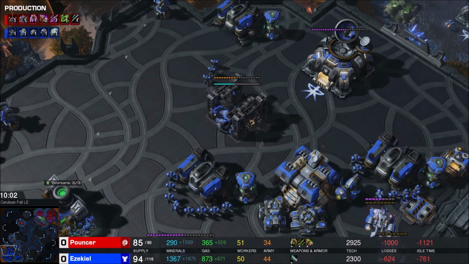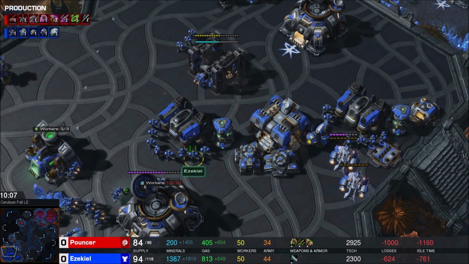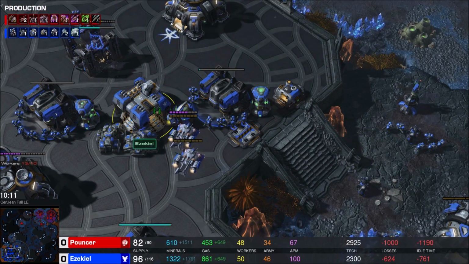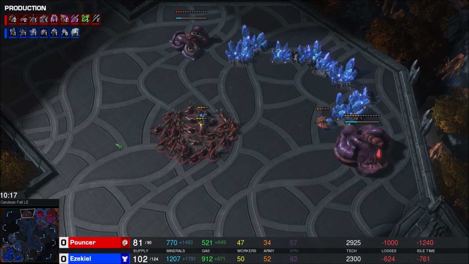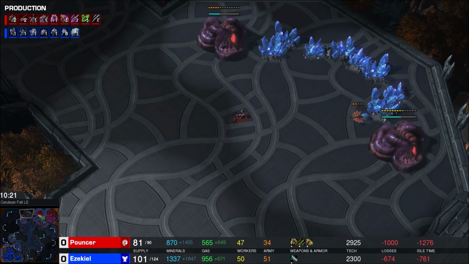Anyways, Marines here, tanks here. It looks like Ezekiel doesn't properly know how to use rally points, as there are no rally points on these 2 barracks or this factory. So if you click on a building, then right-click over here, for example, anything that gets made out of those buildings will go over here. It's very nice. Marine, nope. The Marine at the 4th base location gets chewed up by Zerglings.